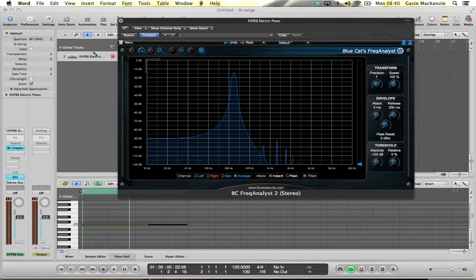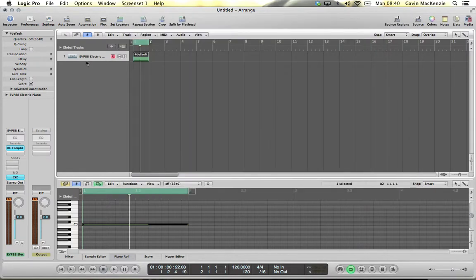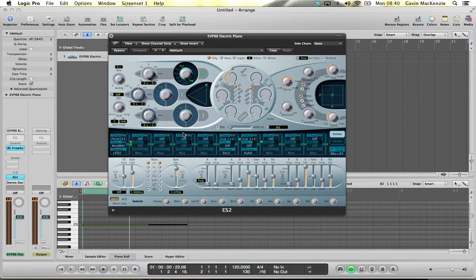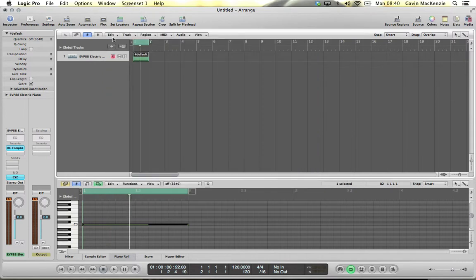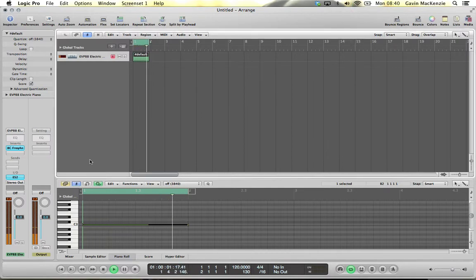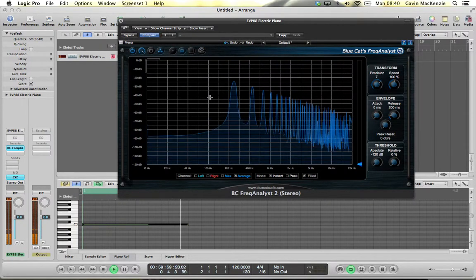Alright, so then you can go back into the synthesizer, ES2. By double clicking, we can change that to, let's say, sawtooth wave. Now if I close that away and press play, we can hear it's very noisy, a lot more content going on in there. If I open up the frequency analyst, take freeze off, there we go, we can see we've got way more harmonics now on that sawtooth than we did on the sine.